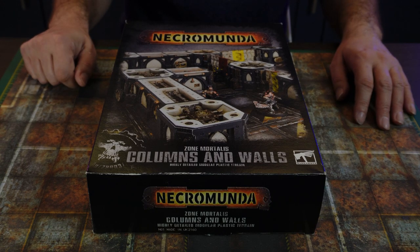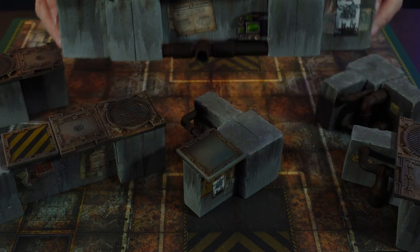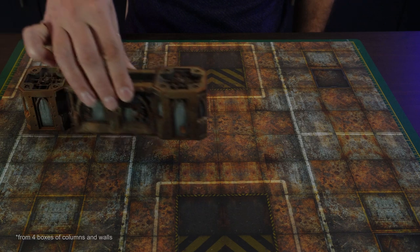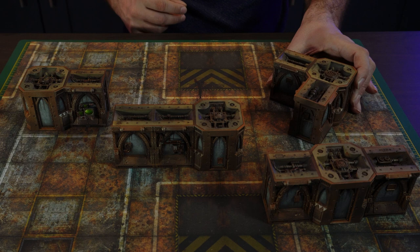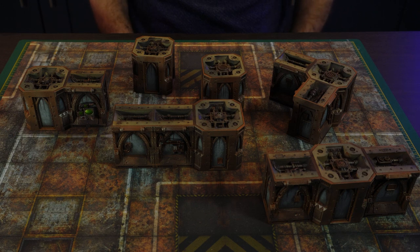I found that four boxes is a good amount to fill a 4x4 table when you combine them with scratch-built ones I'll go over in a future video. So, which shapes are we going to make? We're going to make a column and a short wall — you'll get four of these. A column and a long wall — again, four of these. A column and two short walls — you'll get two of these. A corner column — yep, four of these. And that's it. That's your walls. Done. They don't really stretch very far — thanks Games Workshop. You will be left with quite a number of spare columns, which we can make into other useful parts later.